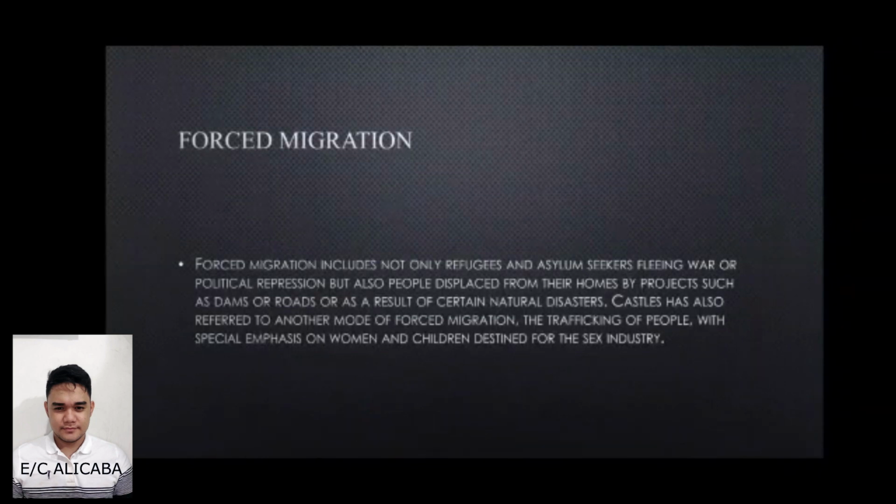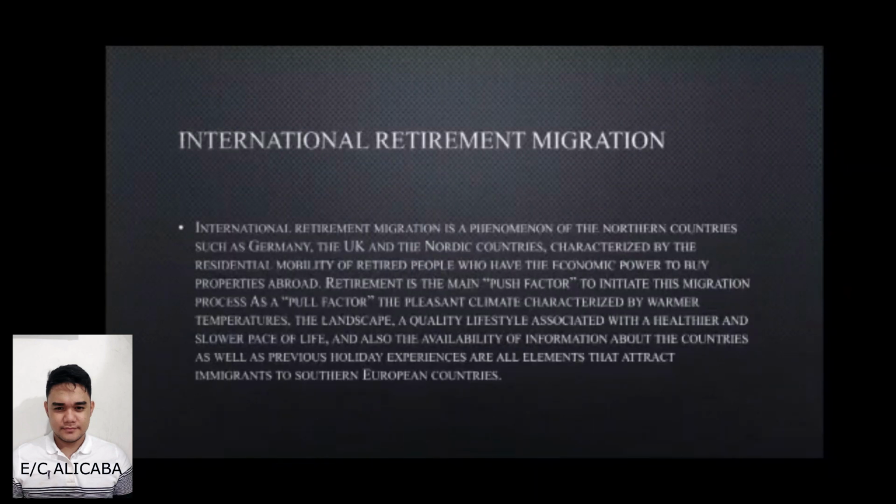Next, we have international retirement migration. International retirement migration is a phenomenon of the northern countries, such as Germany, the UK, and the Nordic countries, characterized by the residential mobility of retired people who have the economic power to buy properties abroad. Retirement is the main push factor to initiate this migration process.